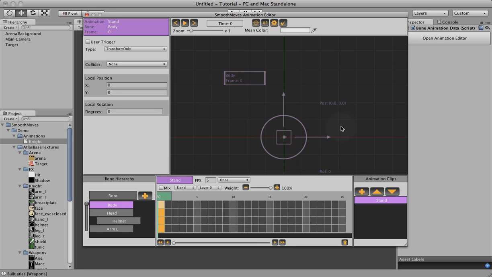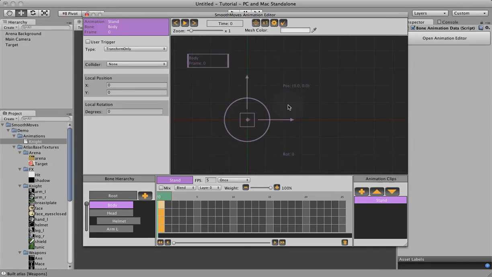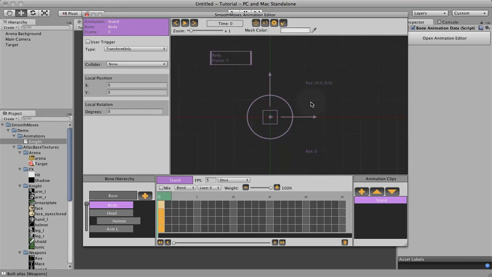You can move with the middle mouse button, clicking and dragging, or the control button and left button, or the command button if you're using a Mac and left button. You can zoom with the wheel. Not much to see right now, just the gizmos. You can also zoom up here.